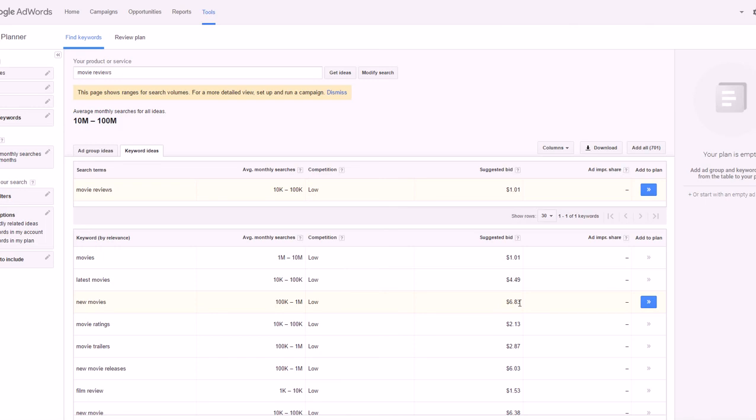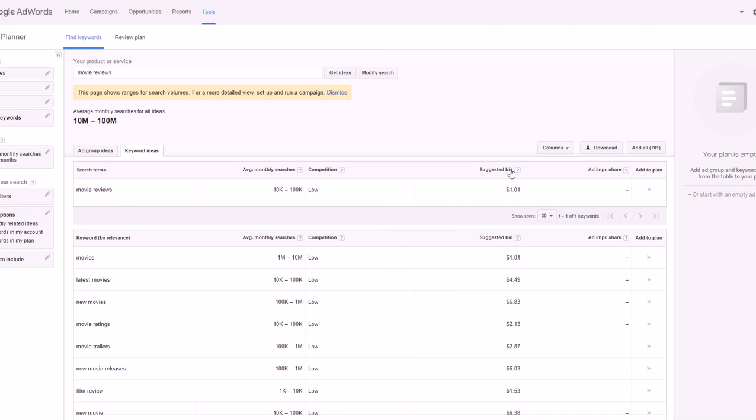If you can keep it around $5 or more for your suggested bid, you will make a lot more money per 1,000 views than most channels on YouTube. Now, if you look at YouTube channels like PewDiePie or Jenna Marbles or some of these comedy channels that get millions of views, they have to get millions of views to make good money because their CPM is extremely low. People do not pay a lot to have ads in front of just comedy channels where you're being funny and stuff like that.